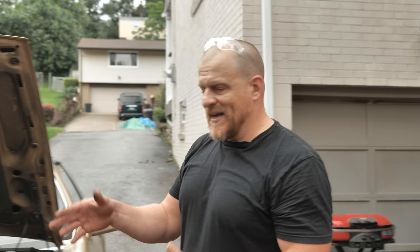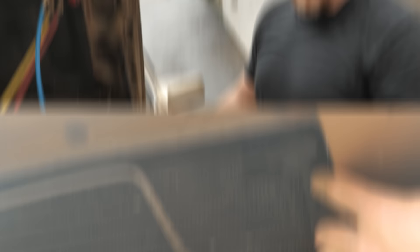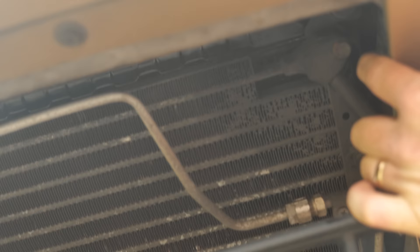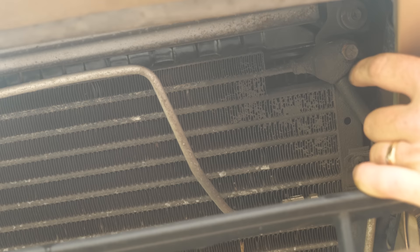To see all of the plumbing, I had to raise the car up in the air — you see the jack and jack stand in the front. I can't see the condenser; it's mounted underneath. I want to show you what I see down there — I can actually see an area of a leak. Before we charge this with nitrogen and do the soap and water spray test, let me show you what I found underneath. When you see something like this on a condenser, that's your leak — at least one of them. I'm hoping it's just the O-ring blowing over onto the condenser fins and not a condenser fault or leak in the condenser itself.